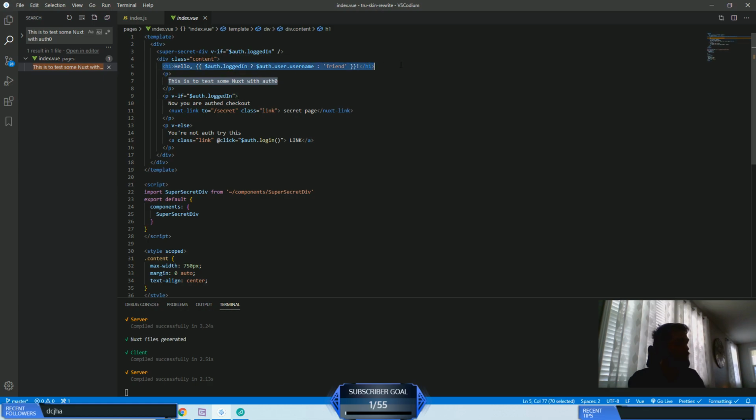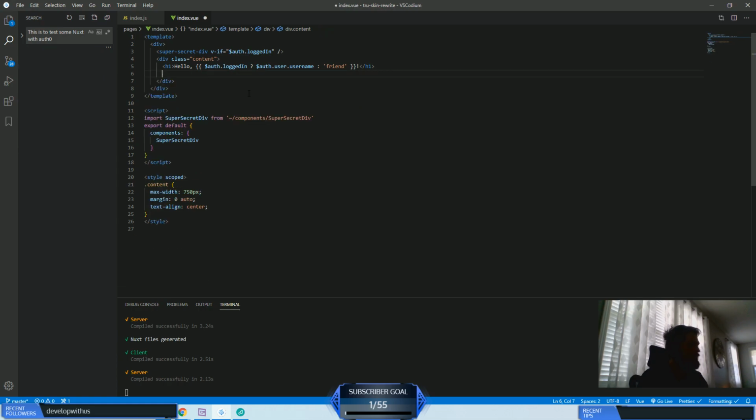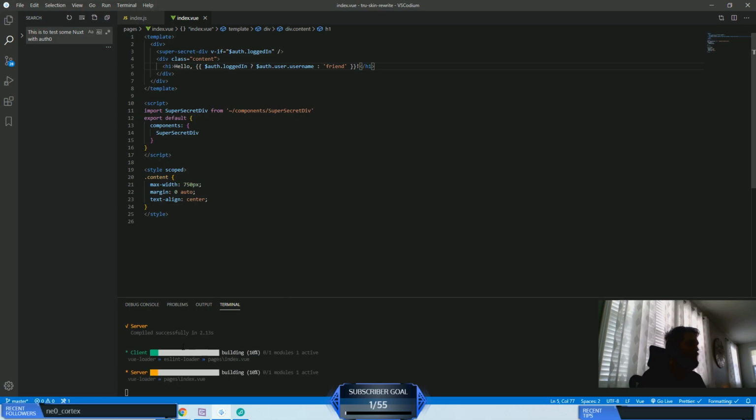We'll leave this h1 here too, actually. And the reason is, if we leave the h1 there, we'll know that the auth is still working when we make changes. So let's do that. So if we just remove this out, hit the save button.